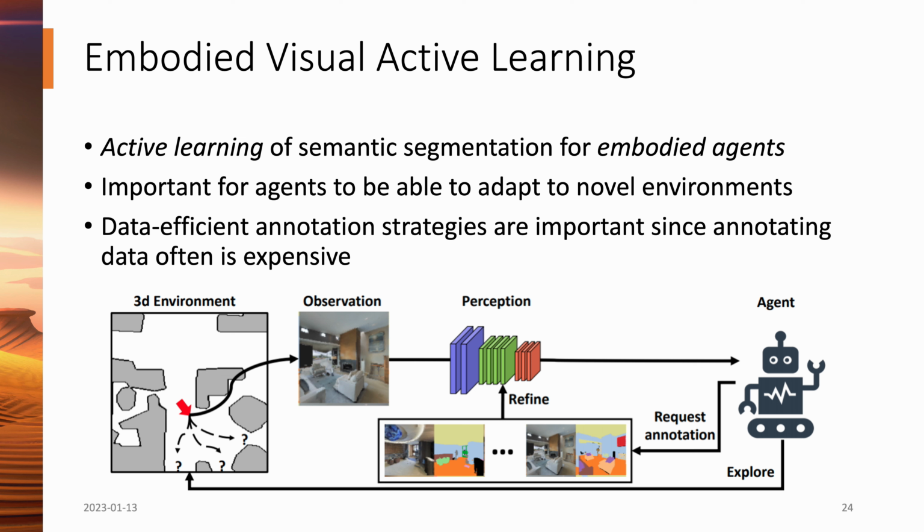And while the paper studies the problem for semantic segmentation, which is a task with very expensive per pixel annotations, the idea of embodied active learning is applicable to other vision tasks such as human pose estimation or object detection. At a high level, the task is presented below. The embodied agent explores the 3D environment and receives the current view as an observation. The observation is then processed by its perception model and passed to the agent so that it might either request annotations for that observation or select a movement action to explore the environment further.